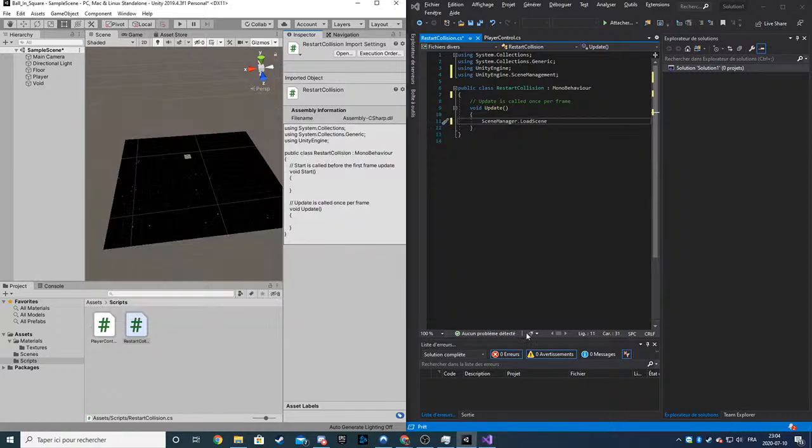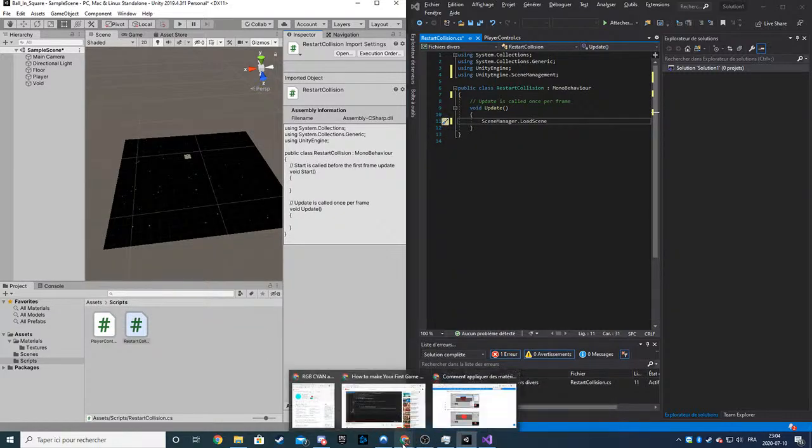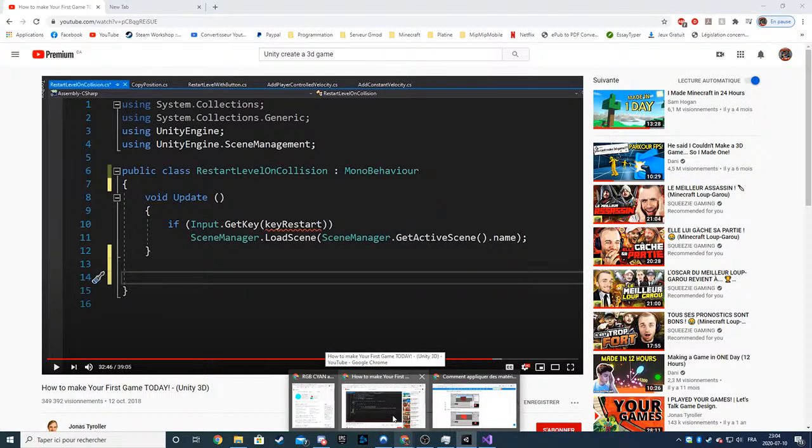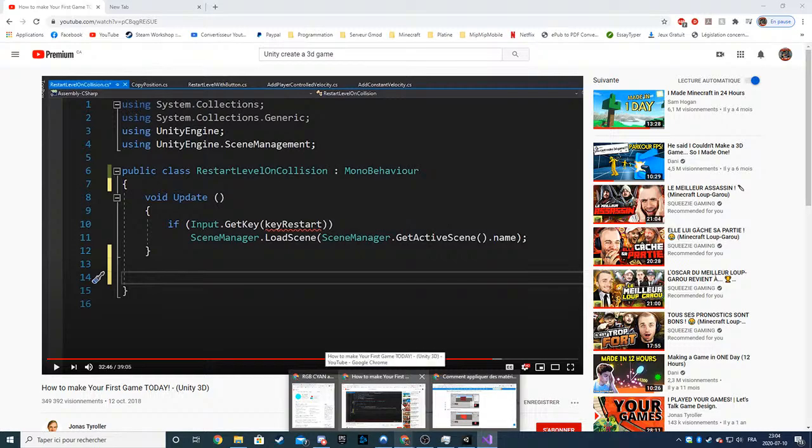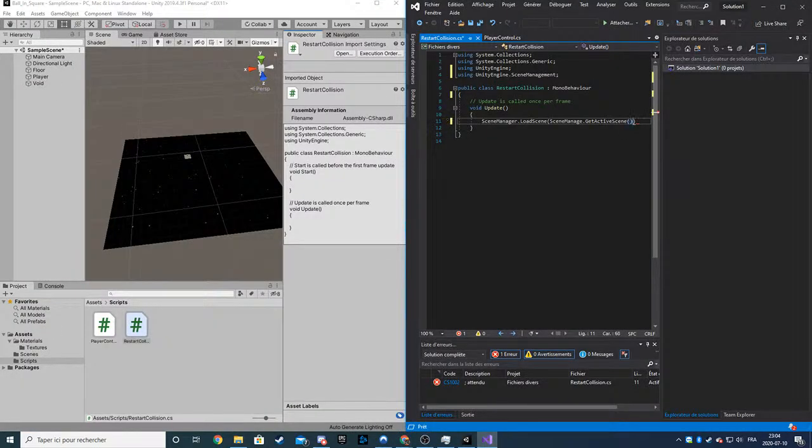Load scene. Point get active scene. Point name. Donc dans le fond, on prend la scène, puis on la load. On load une scène, puis la scène qu'on load, c'est le nom de elle en ce moment. Ce qui a du sens.